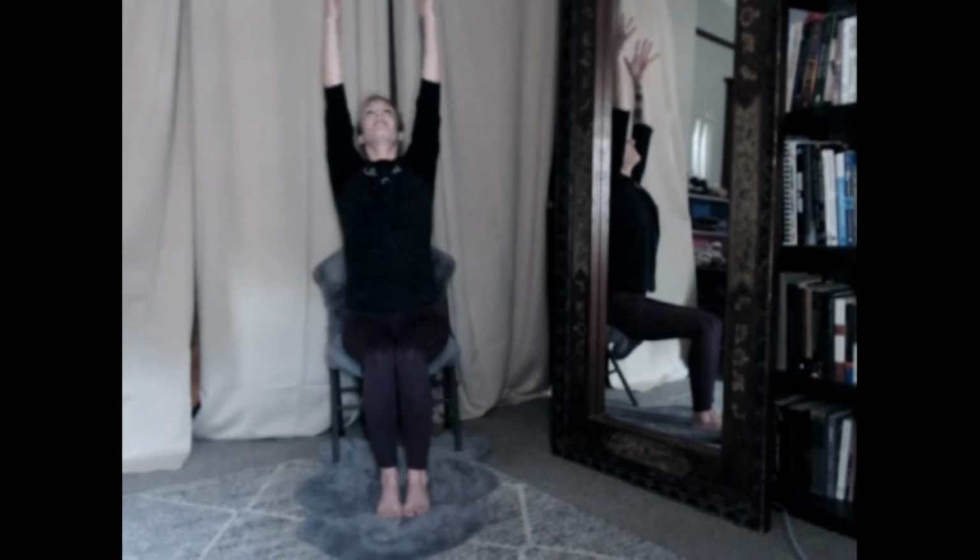Let your eyes close, let your thumbs touch right there on your sternum. Just sense your breath. And then release your hands down by your side. Inhaling and exhaling.